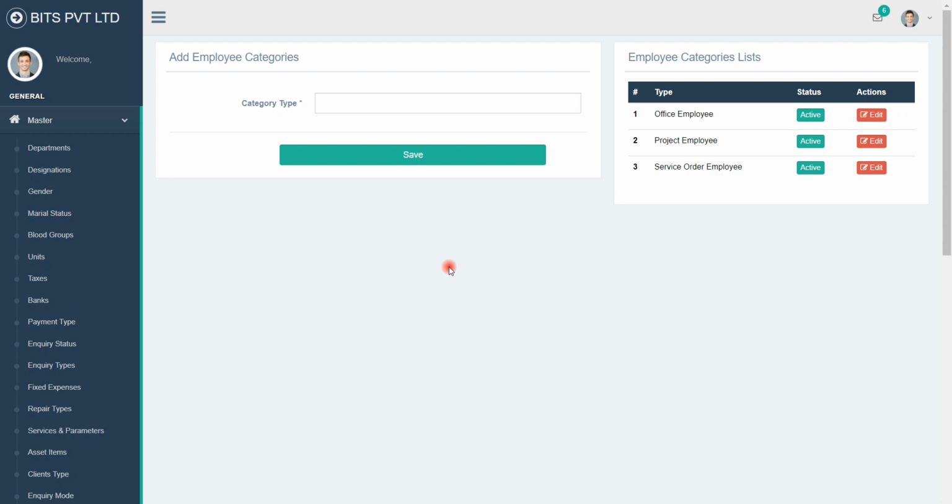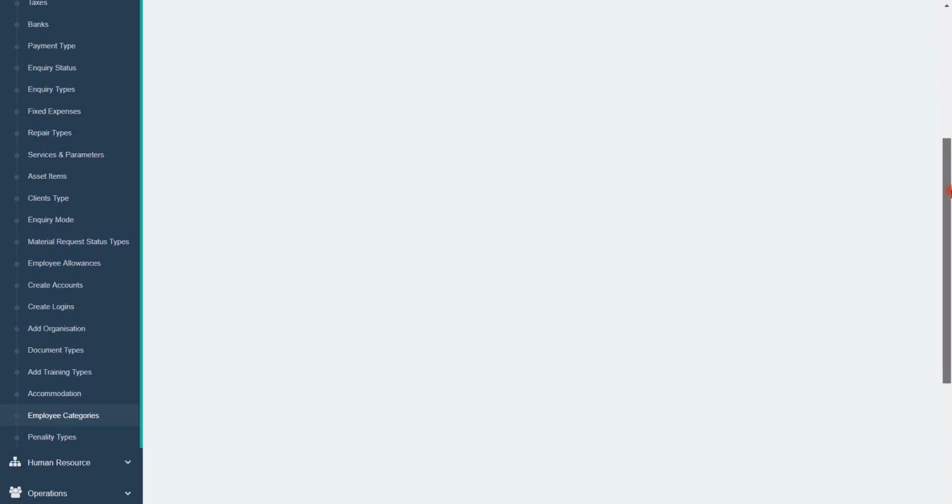Suppose he comes under the employee category, or only project employee, or only technical part employee, or only housekeeping, or HR part of only taking care of the documentation part. In order to decide whether it is office employee or project employee or service order employee, scrutinizing what type of category the employees are in for a company will be listed here. Okay.